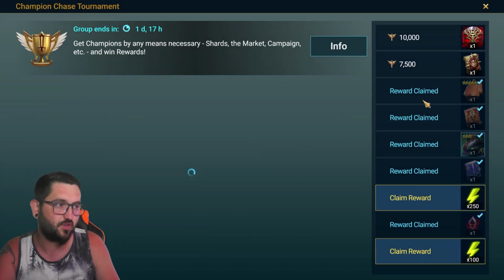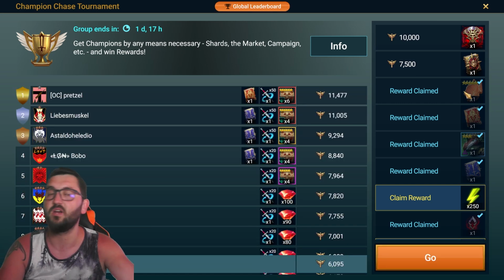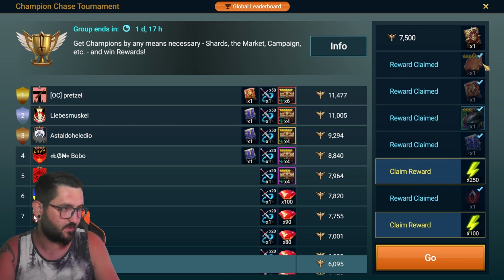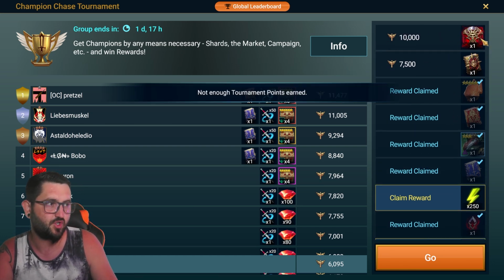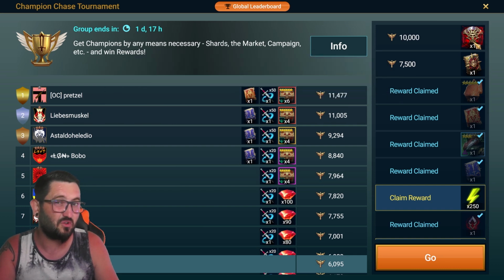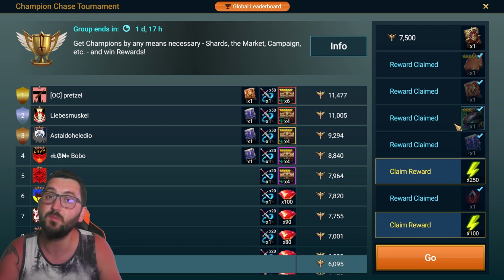Now, when it comes to Champion Chase Tournament, I obviously did a little bit of overkill, even though I didn't pull that many shards, but I'm not gonna go too much over this one. You can go and check that one out. But as you can see, I already got over here. I might still decide if I want to keep pushing to get myself an Eternal Soulstone, because you don't get them as easily. However, if you're just trying to get a fusion, just try to get yourself over here, and this should be pretty easy.